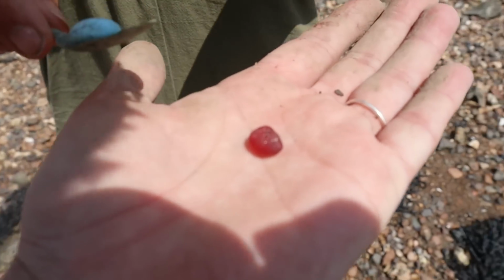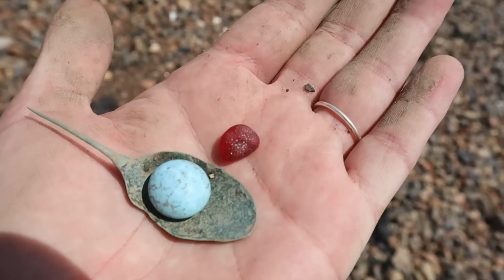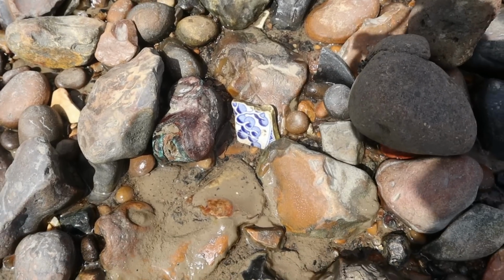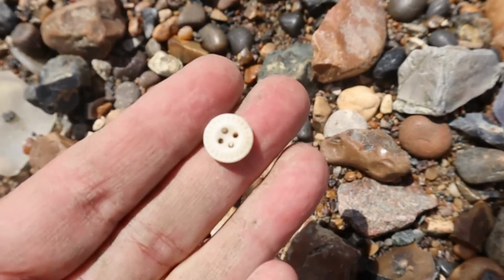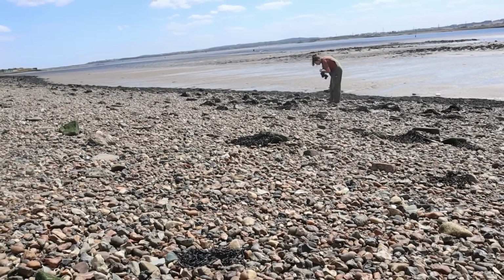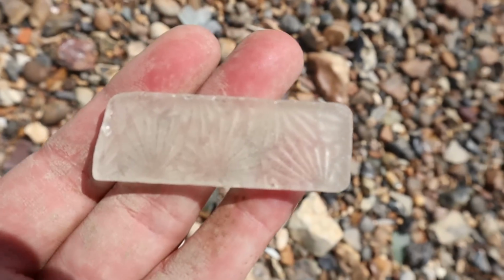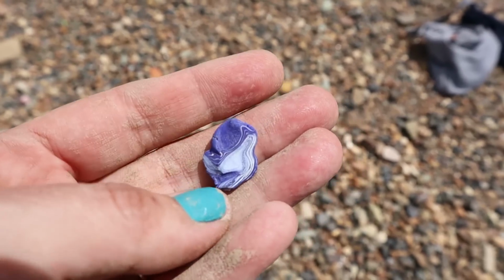And the red thing that we think might have been something. I think it's got a slight shape to it. It was something that's been worn away. Oh, shadow. Nice piece for the project. Nice straight lines, make it easy. Here's a piece of melted glass, but look at the lines.